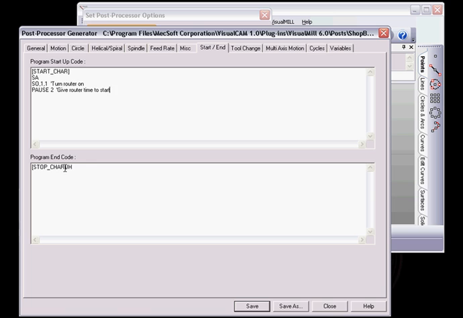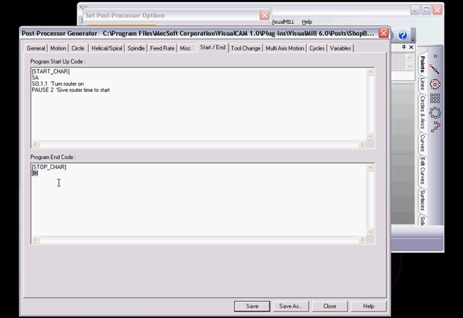Next, for the end code, I'm going to move this down just so I can see it a little easier. I want to look at this JH, which is jog home. Jog home sometimes works well, sometimes doesn't.